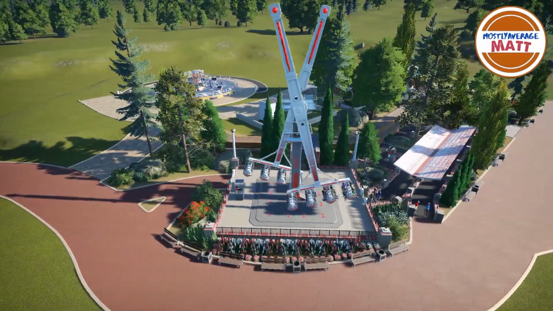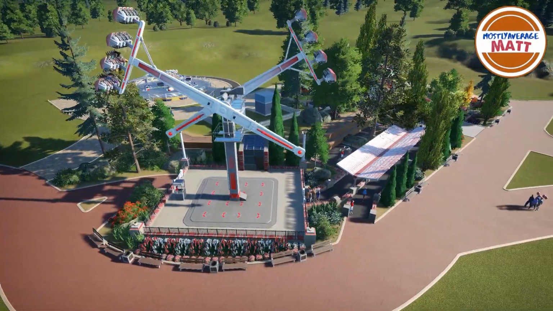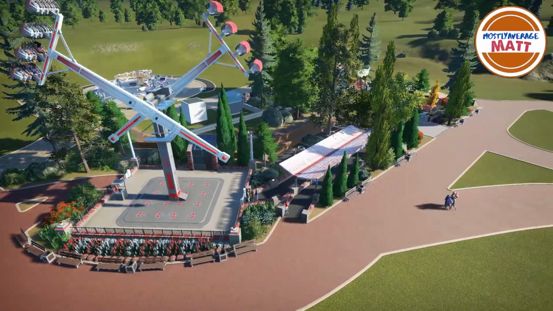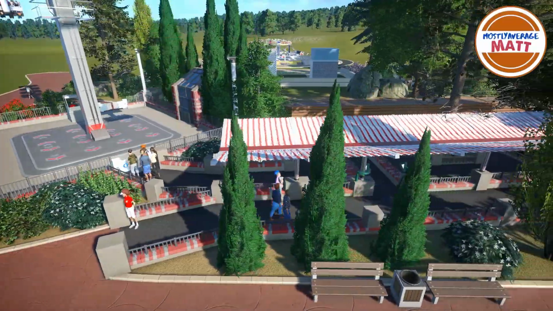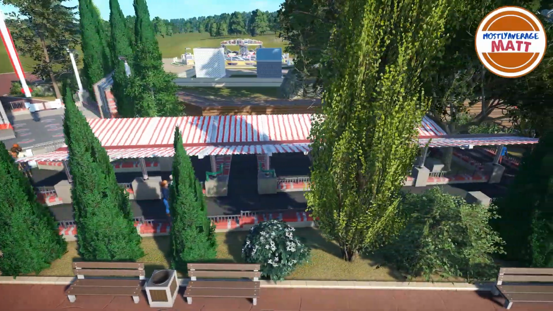Today we move a ride and continue to flush out the area by our carousel in our challenge park. I'm Mostly Average Matt, and this is Planet Coaster Harder Mode. Let's get to the time lapse.